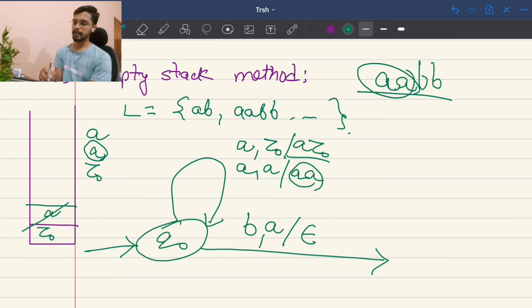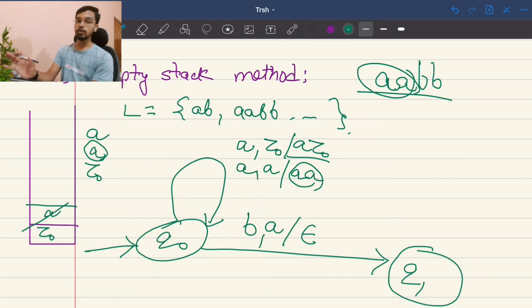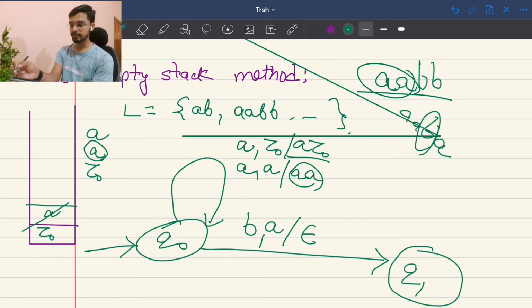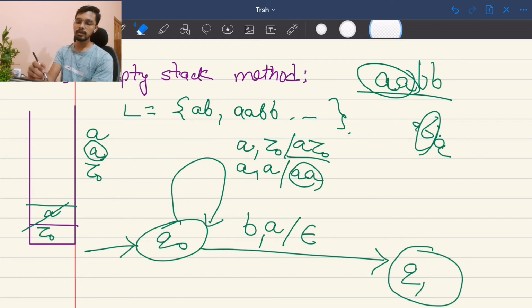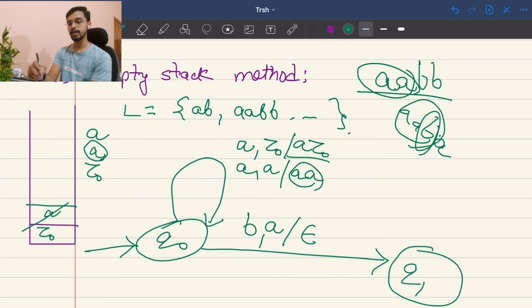So you go to a new state. Why you go to a new state, I'll tell you. If you don't go to a new state, then you might push A even after B, but this language doesn't accept that string.